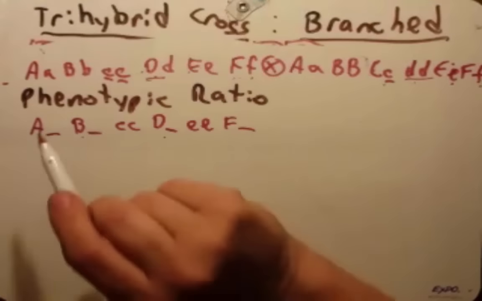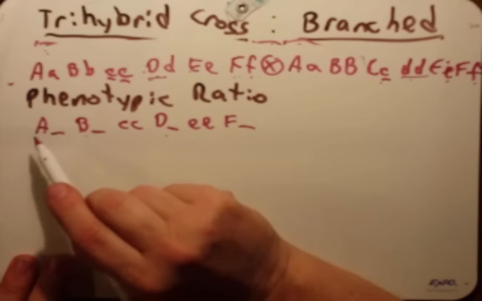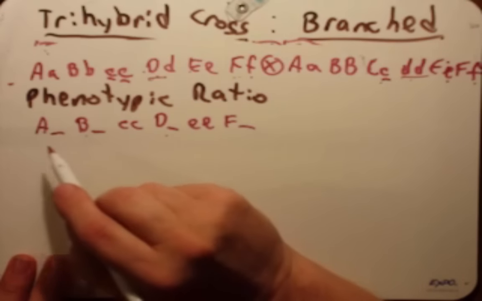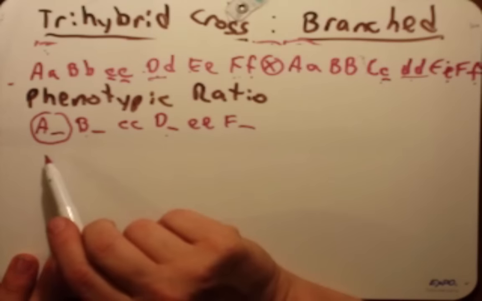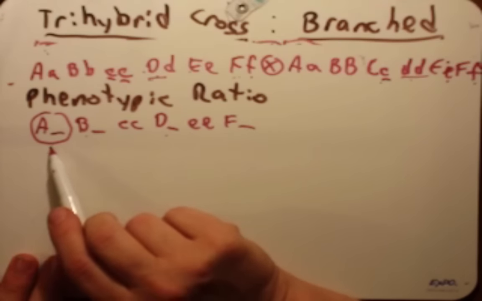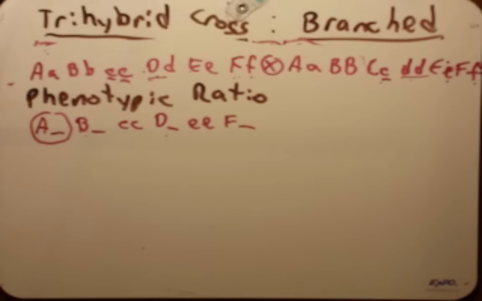The reason I did that is because it doesn't matter what the other one is. Phenotypically, it won't matter if it's big A, big A or big A, little a. So in order to figure out the phenotype for the big A here, we have to account for all 3 possible genotypes: big A, big A; big A, little a; and big A, little a. So let's go ahead and walk through this.